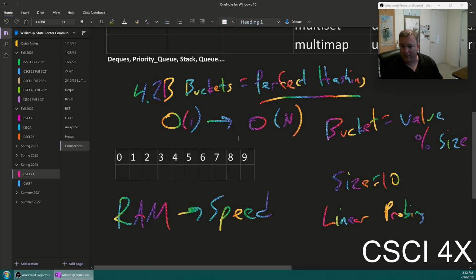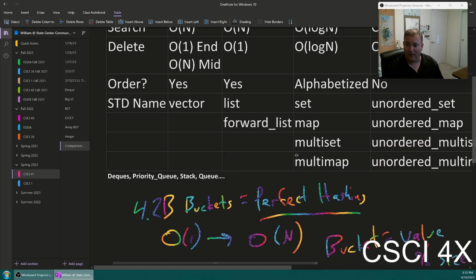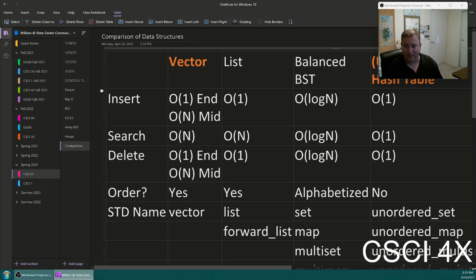By the way, linear probing, which I teach right now, is actually taught at the junior level at Fresno State. So you guys can thank me for that. You're learning what a lot of colleges think is junior level computer science, but I think that freshmen can understand hash tables. It's not really that bad. And I teach it because look at that running time.